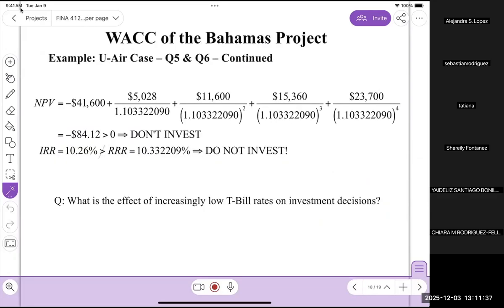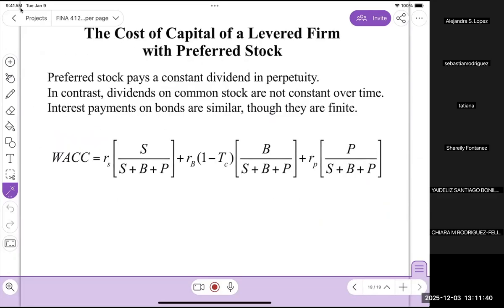Okay, the last slide is this one, and I have an exercise where you practice this. What if a firm issues common stock, preferred stock, and bonds? Then the weighted average cost of capital needs to incorporate all three. Now, common stock, these are all expected returns, right? And we say that even though you hold stock in a company, you're not guaranteed a dividend or you're not guaranteed a return. You are if you hold debt.